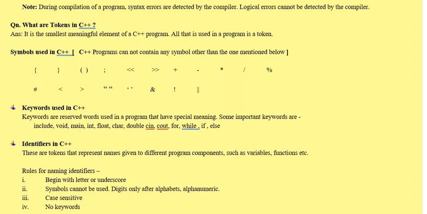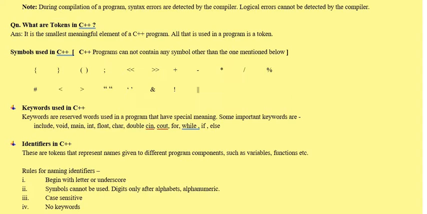Tokens are the smallest meaningful element in a program. That means whatever is used in a program has to fall in some token category. You cannot use anything you want as an additional something. A program will not allow what is not accepted from the compiler's side. Therefore, a token is a meaningful element, the elementary unit of the kind.